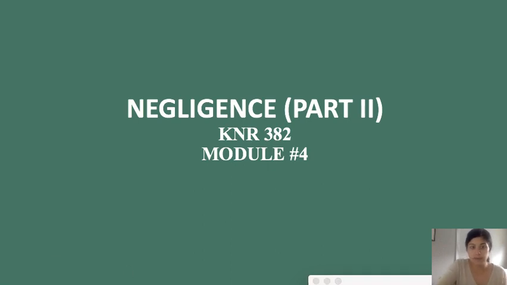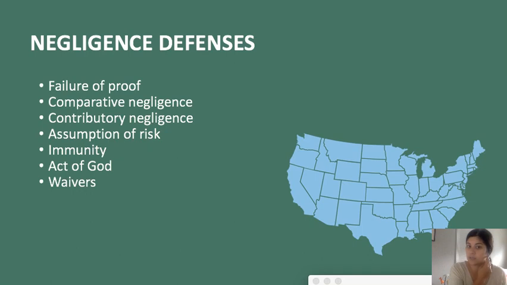Okay, so again, I want to start by talking a little bit about the potential defenses available for someone if they are sued in a negligence claim. And your book goes into quite a bit of detail on a number of these defenses that are available. We're just going to focus on some of these ones that I think are most important. We're not going to spend time looking at all of them, although I encourage you to read about all of them in the reading.